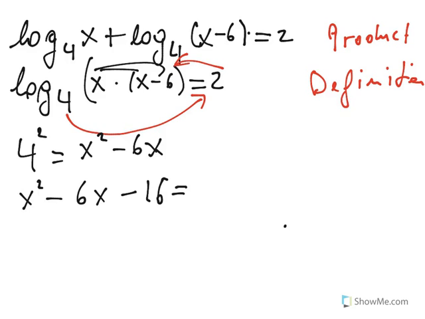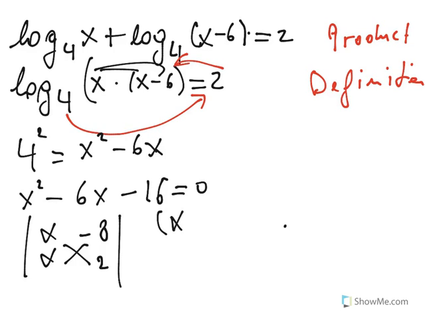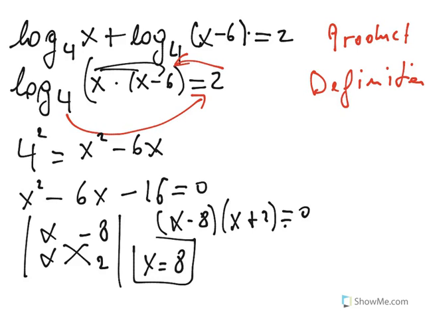So I factor that, x and x. The numbers you multiply give you negative 16, and the sum of them is negative 6. Which ones are negative 8 and 2? And if you go across, negative 8x plus 2x equals negative 6x. So the factors are x minus 8, x plus 2 equals 0. Which brings us to the solutions: x equals 8 and x equals negative 2.